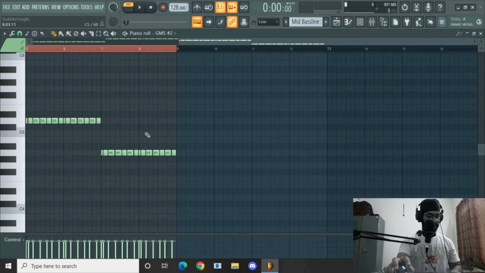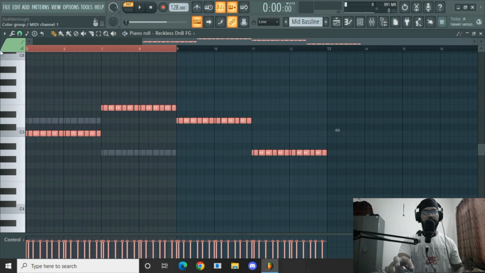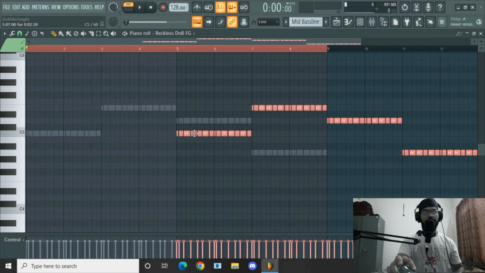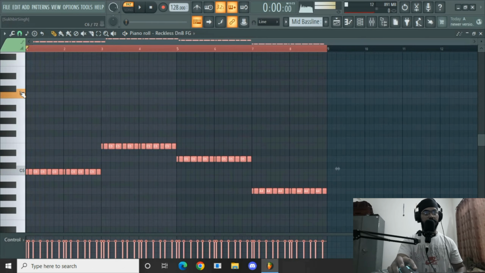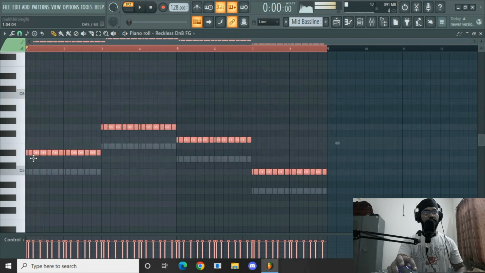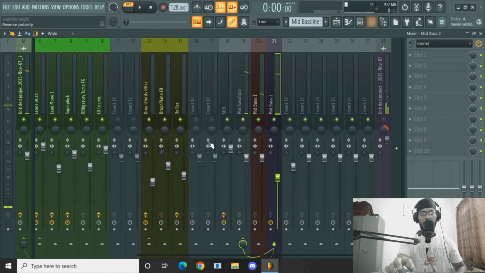I'll just add that lower in octave. This works better. I'm going to leave it as it is now.